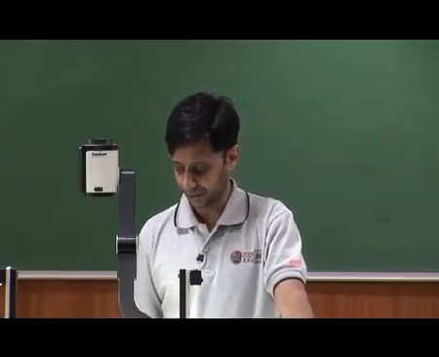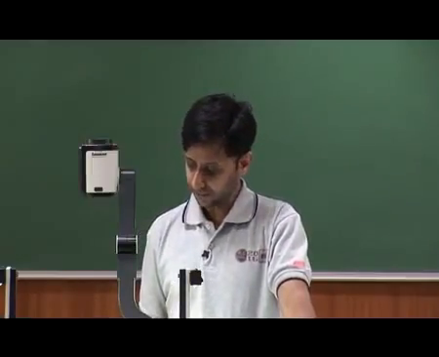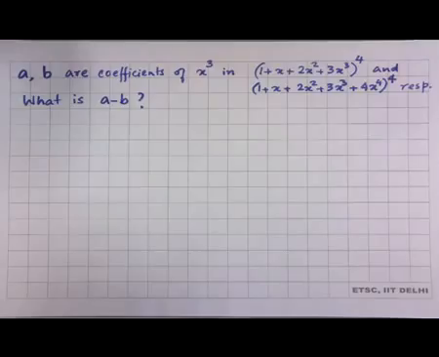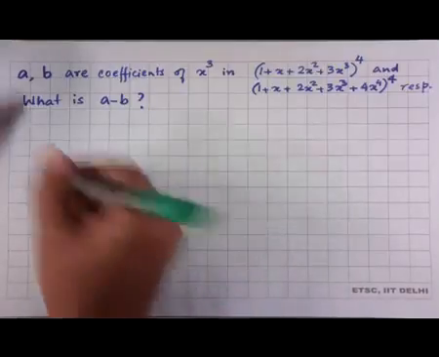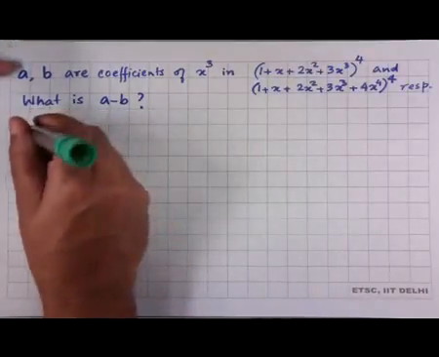Okay. Think about it. What do we do here? 1 plus x plus 2 x squared plus 3 x cube whole power 4. What is that? This is a very big sum, right? It is not x plus y whole power 4. What will you do? You want to split it up into 1 and the rest? Okay. That is a possibility. Let us not do it. Let us not do it that way at all. Let us think of it as follows.